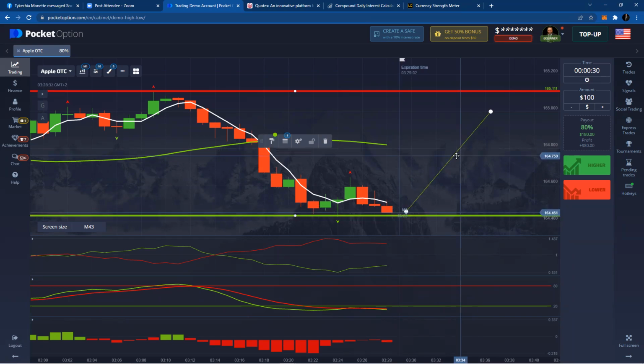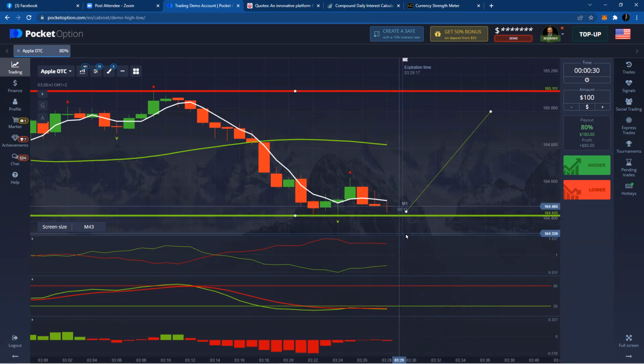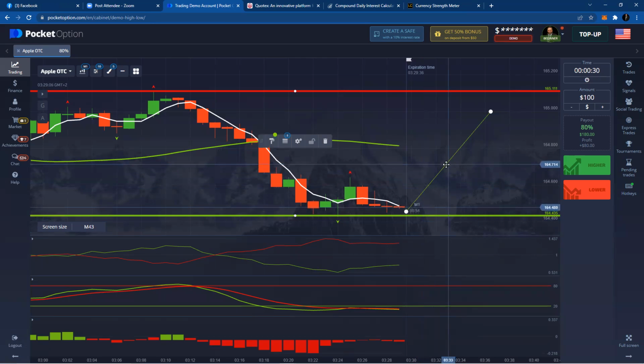So what we're going to do is we're going to be patient and we're going to wait for all the indications to give us the clear signal that price is going to the upside. Okay. So we're going to go ahead and wait these candles out. And I know it's tedious, it's boring, but if you want to go ahead and maintain your account and not lose your account, you want to go ahead and be disciplined and wait for the right opportunity. All right. So that's exactly what we're doing.